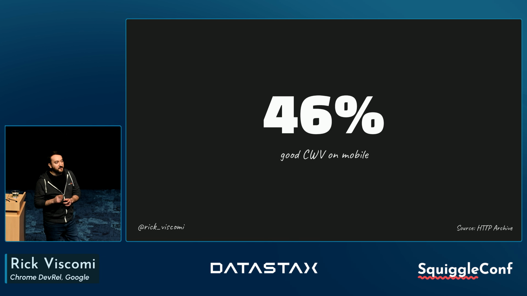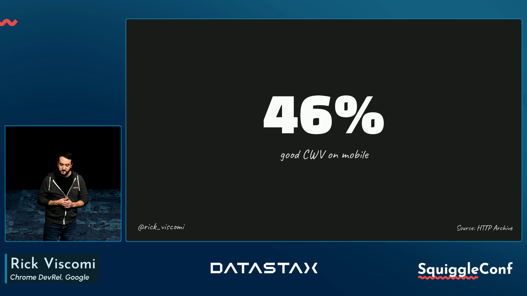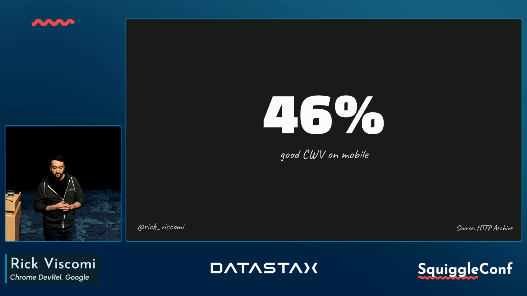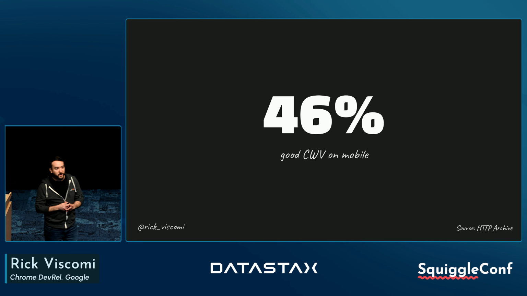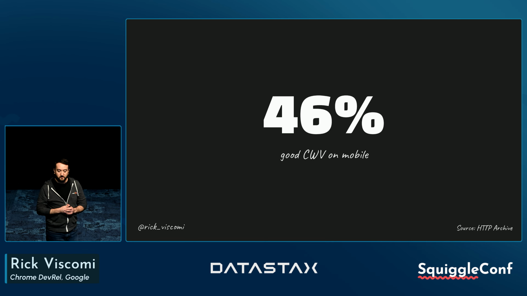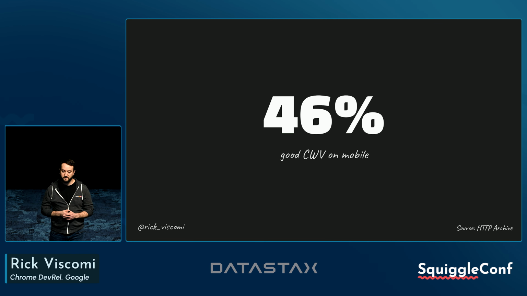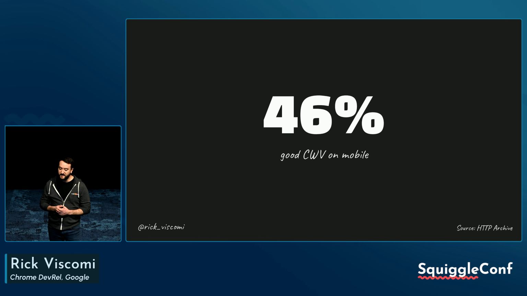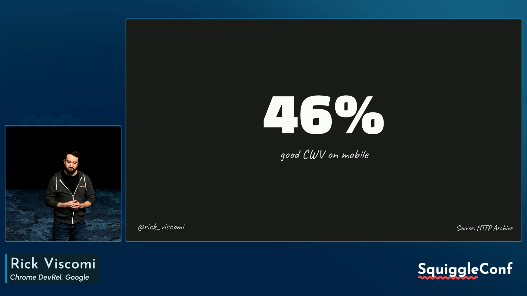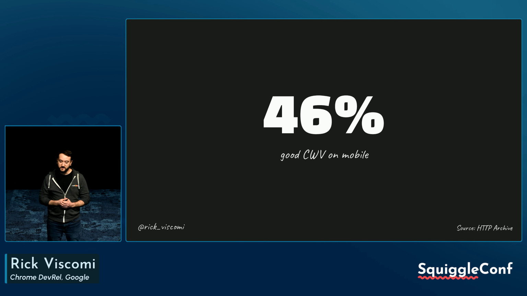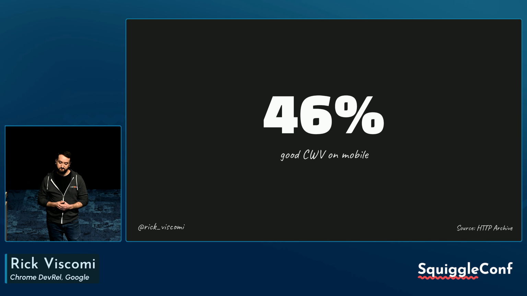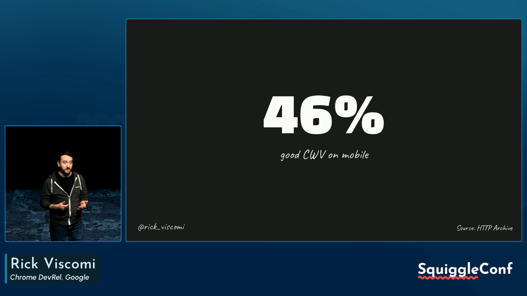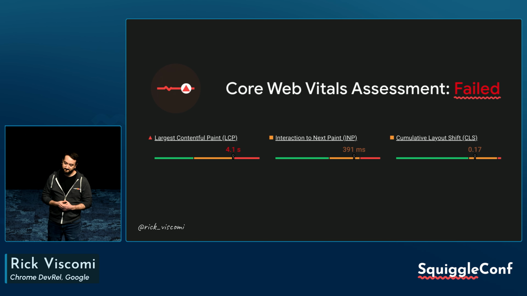So then why is it that only 46% of websites have good Core Web Vitals on mobile? To be fair, that's a few points higher than it was last year, but why is it still so low? What's holding us back? I think about these questions all the time, and there are definitely a lot of factors, from affordable hosting and our over-reliance on JavaScript to skill gaps and competing priorities. But since we're all here to talk about tooling, let's talk about tooling.